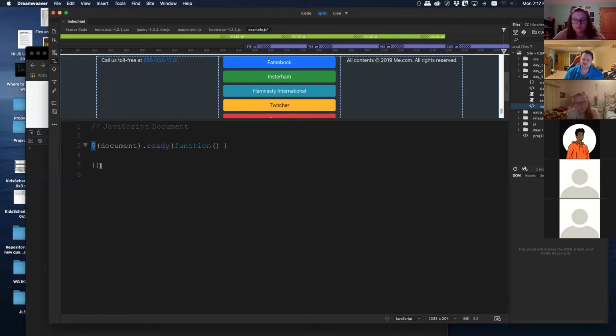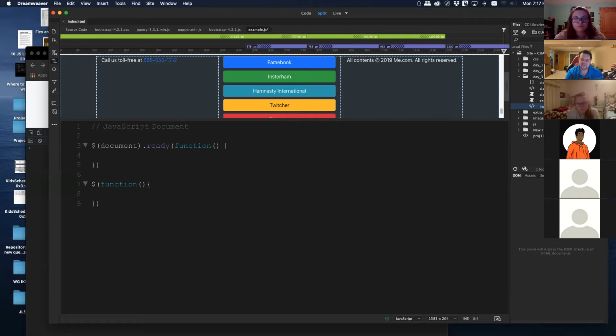And then the new way to do that, let's write that down here, is $ function. So, and then you just put everything in here. Oops, of course, I forgot something. Like this.